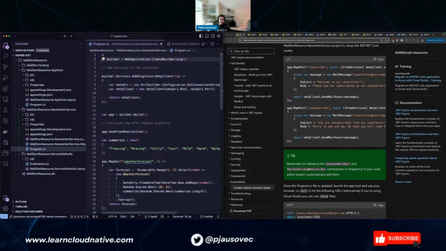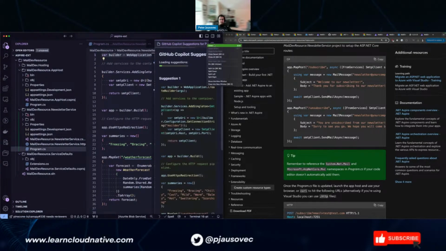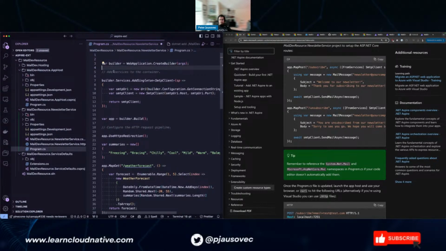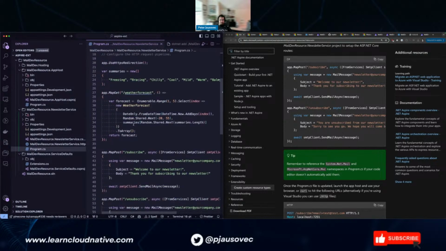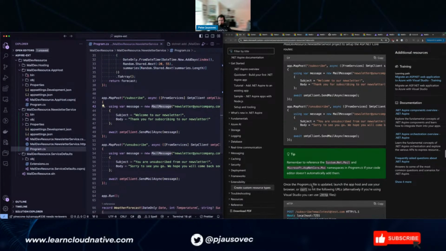Let's add using. Whoops, sorry, wrong one. Close. So we would have to do using System.Net.Mail, and this is where these things are coming from. The mail message is coming from there, and the SMTP client as well, right?